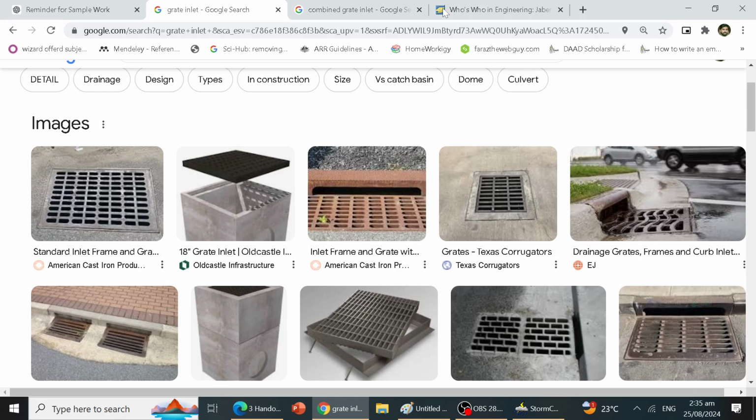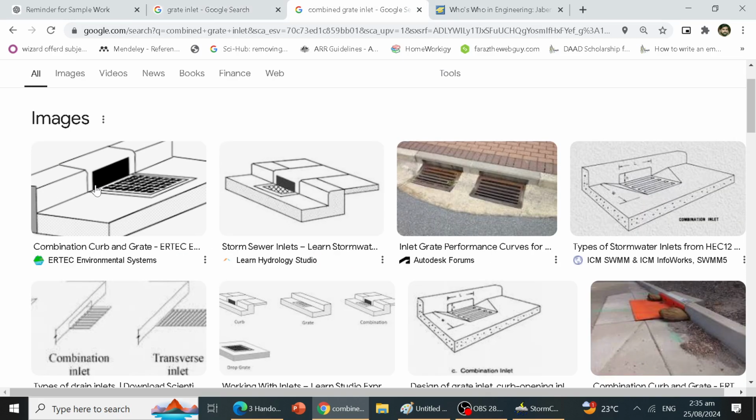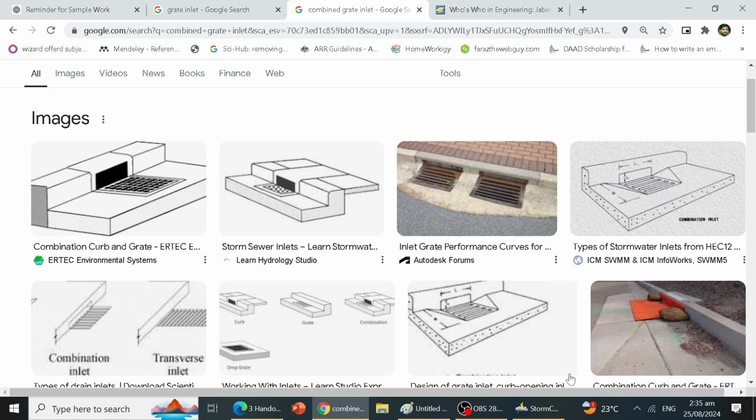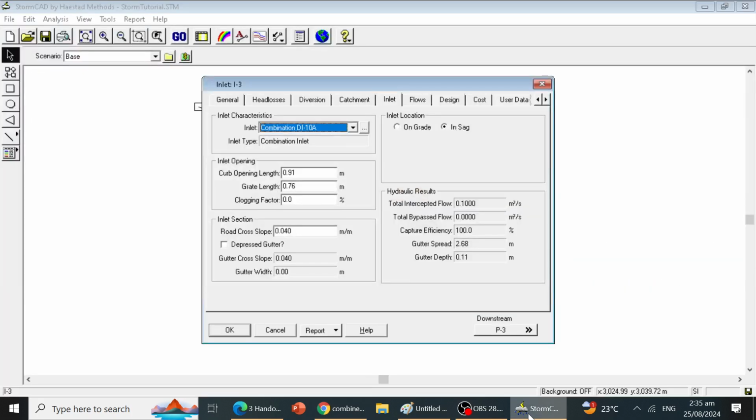When it is the combination one, combination means there's an opening in the curb as well. So we have now selected the combination D1 because we have to reduce that gutter spread, which is maximum 2.5 but had increased. Let's keep other information as default and check what happened.